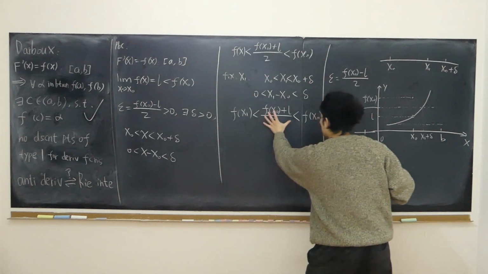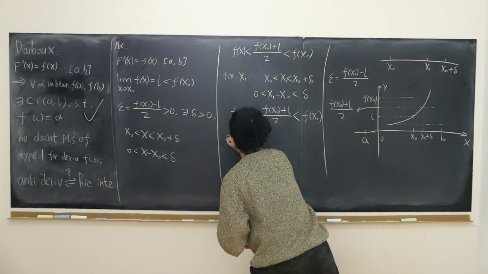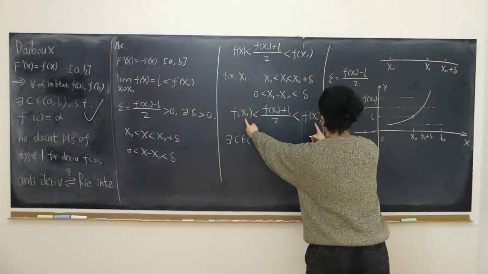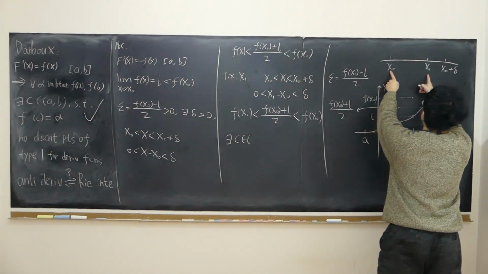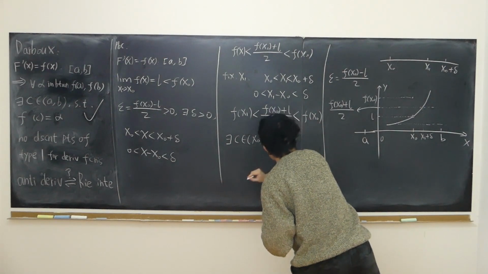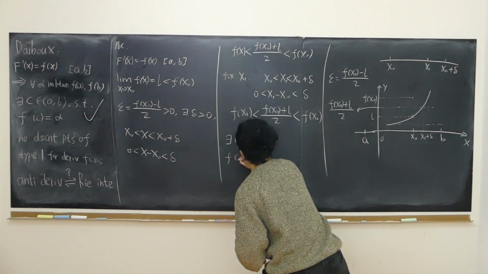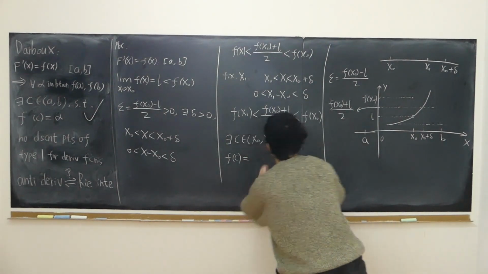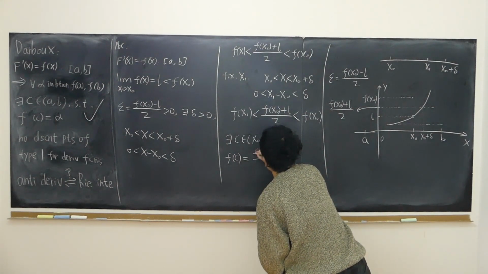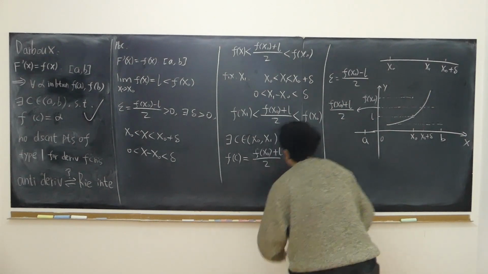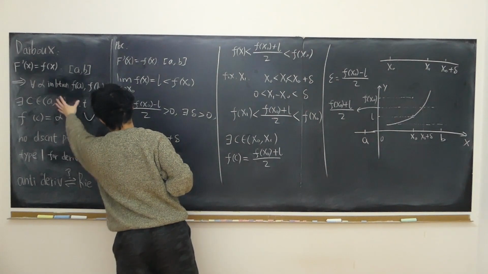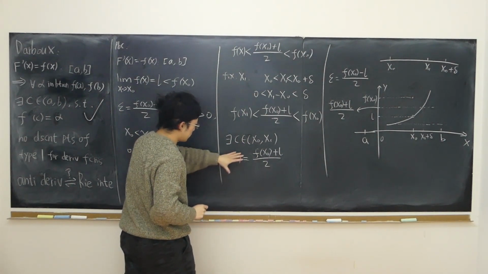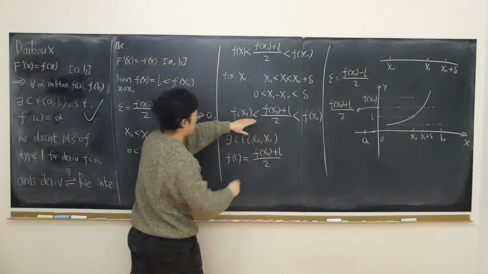So, for this particular constant, there has to exist some fixed c that's inside the open interval between x naught and x1, so that f of c is in fact equal to this constant, half of f of x naught plus L. That's according to the intermediate value theorem for derivative functions, right? Assuming it is a derivative function, then this intermediate value theorem applies. f of c is equal to exactly this value that's in between this and that.